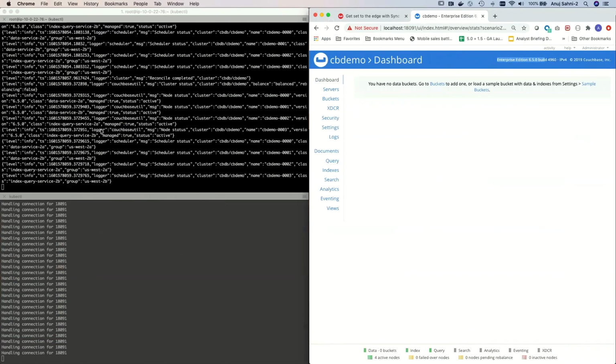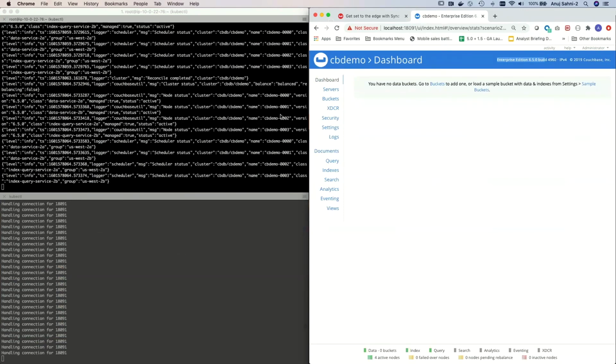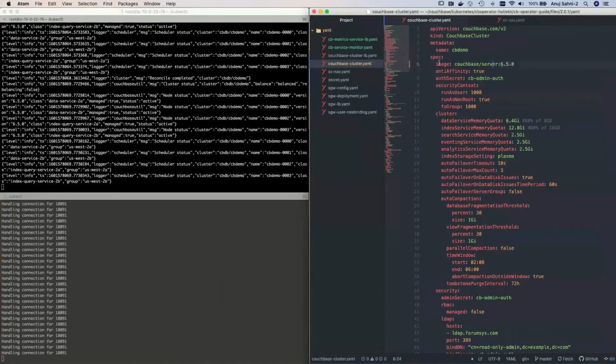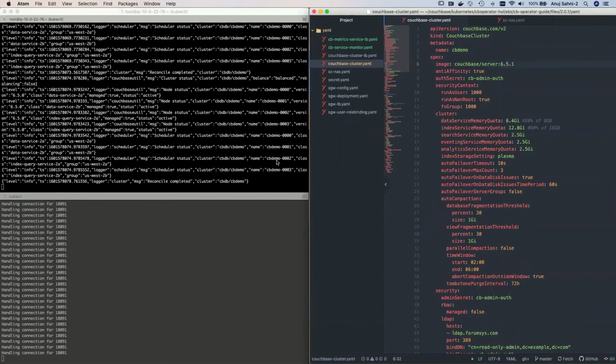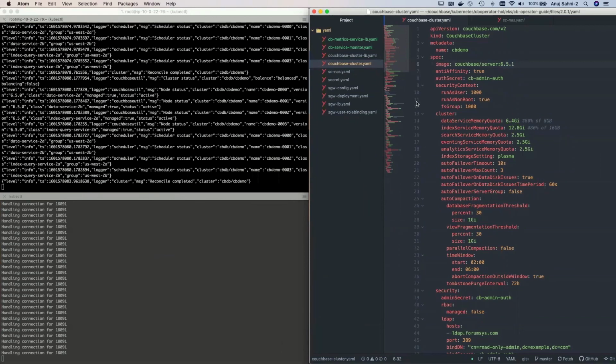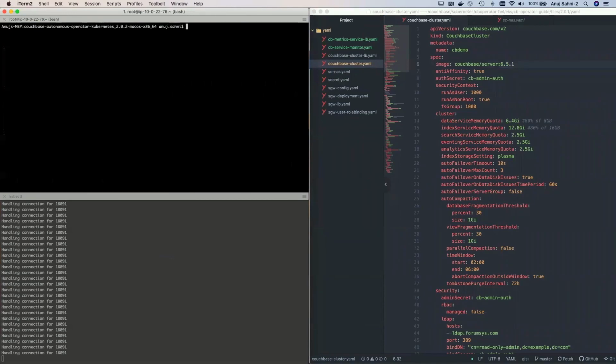So I have to kill one of the processes running in the background, which I'll do in just a minute. But why don't we change the version of our cluster from 6.5.0 to 6.5.1? And that's all you have to do, all right? So whenever you are doing an upgrade, you will just change the version of your cluster. And then let's take this space back. So next we will apply the changes by running the kubectl command.